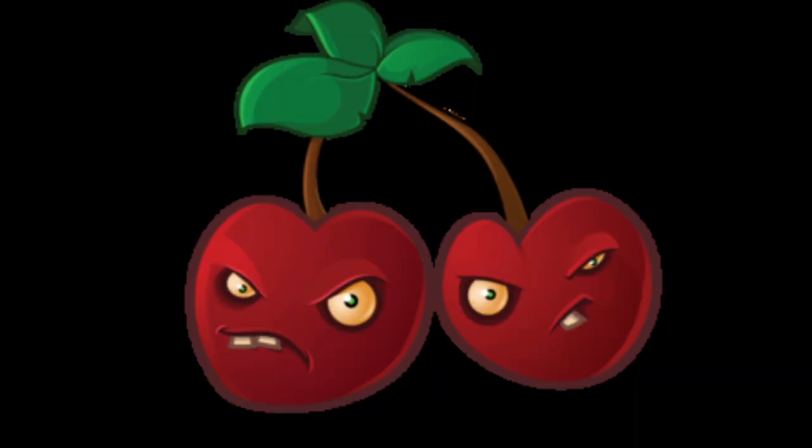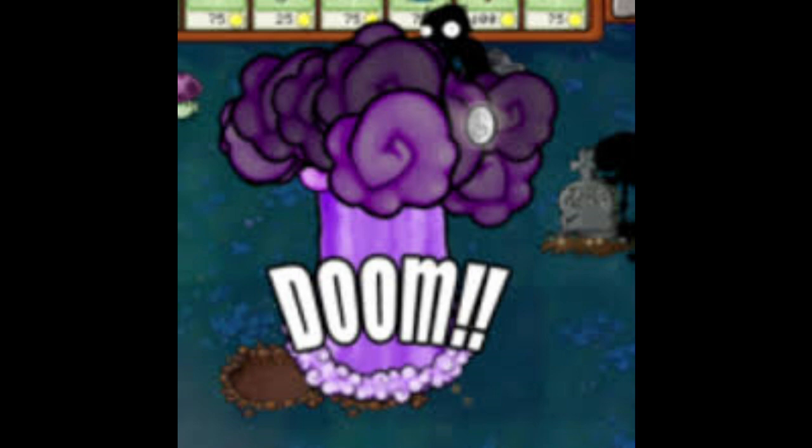Number 12, Cherry Bomb. This guy is the Jalapeno, but 10 times better. Instead of one lane, you have a concentrated 3x3 attack that can destroy almost anything. Number 11, Doom-shroom. This guy is the Jalapeno and Cherry Bomb combined. Sure, he leaves a crater that you can't plant on, but he destroys all zombies on the entire lawn. So yeah, I think he's pretty good.